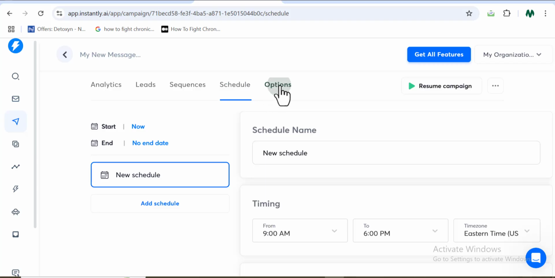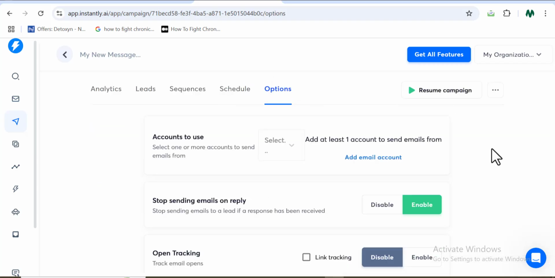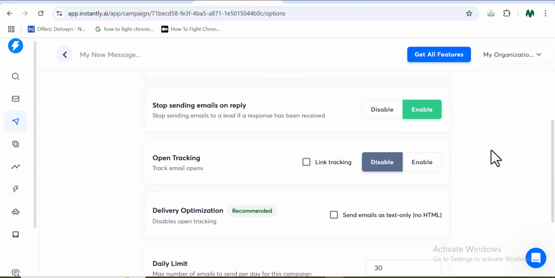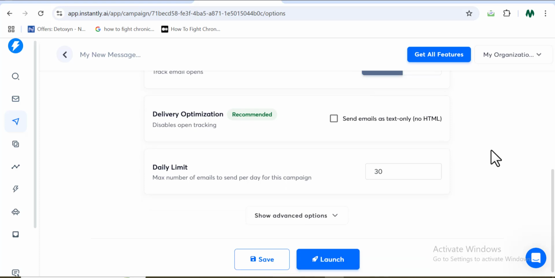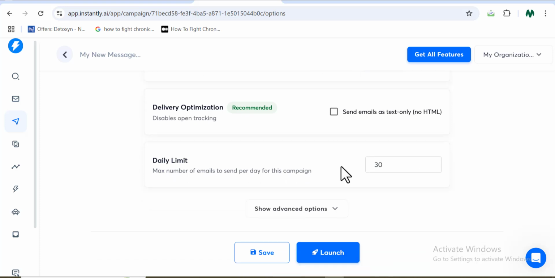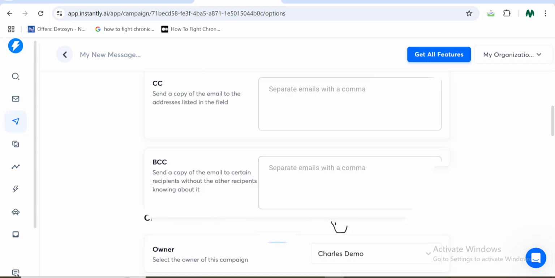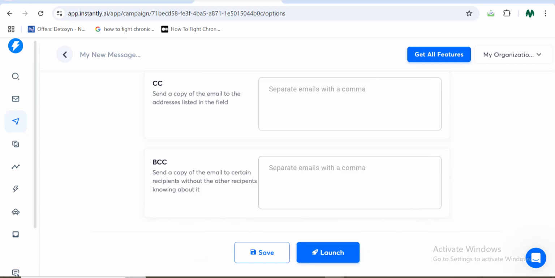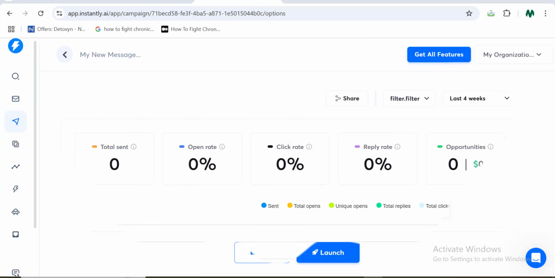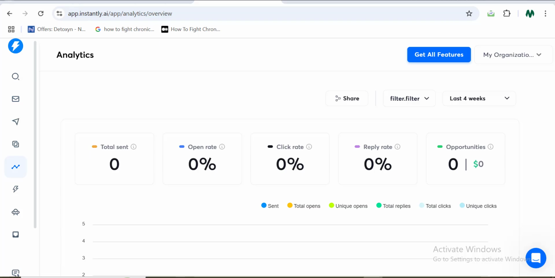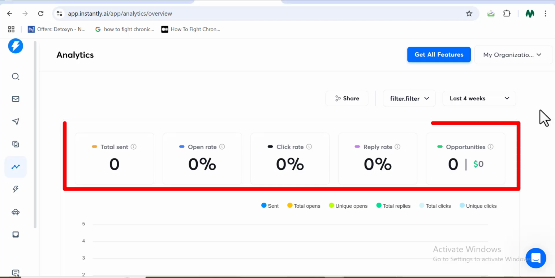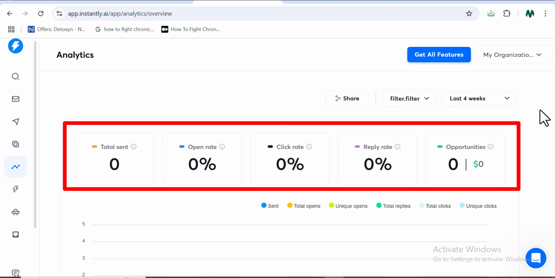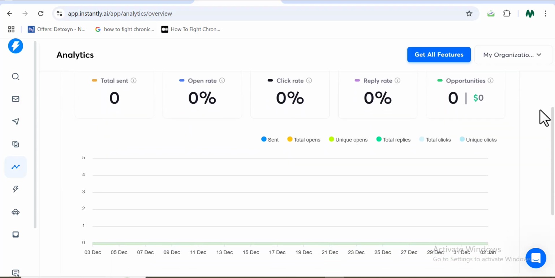Now the option tab right here is where you have more helpful campaign options to help you with your campaigns being successfully sent with no additional cost to you. So make sure to go through all of these options right here and select which one will be most preferred by you. So this is an amazing walkthrough for the campaign setup on Instantly.ai. You can immediately start to track your campaigns from the analytics tab provided by this tool. From open rates to click rates to reply rates and earning opportunities, everything you need to know is right here, and you can keep track of it.